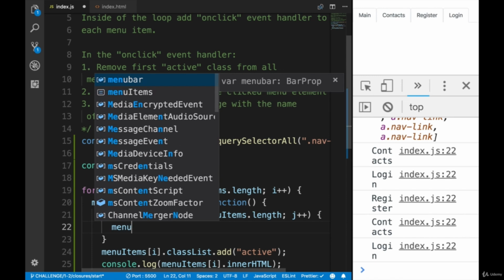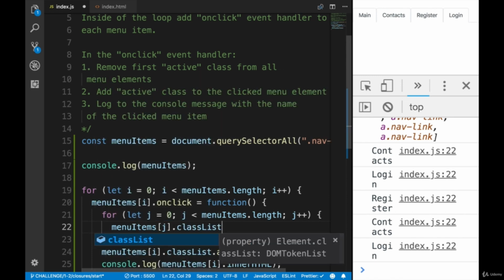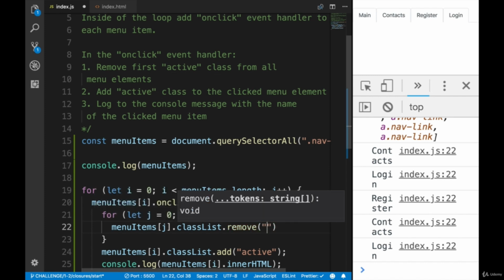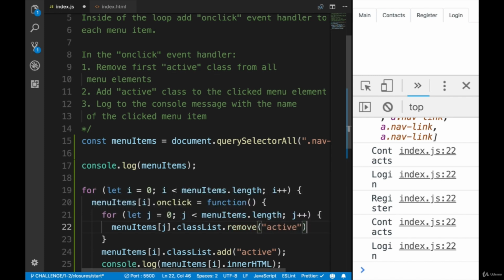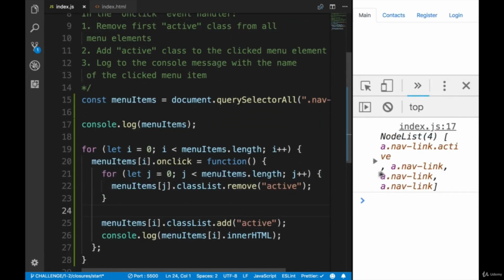And here I do the following. menuItems[j].classList.remove. I am removing the active class, and pass active here.